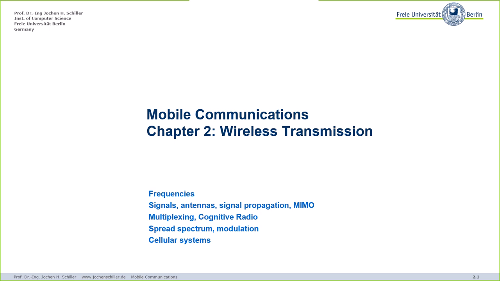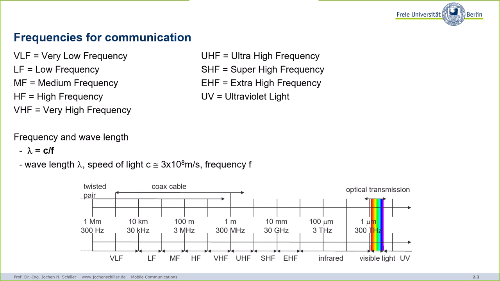Just to repeat the major issues there, wireless transmission might be a bit strange for computer scientists, because usually you have to deal with ones and zeros and bits, so not that much with these strange things that happen in the wireless domain. It's quite often interesting and surprising to see for computer scientists that wireless transmission uses electromagnetic waves, something like light, X-rays, whatever, but we use way, way lower frequencies.